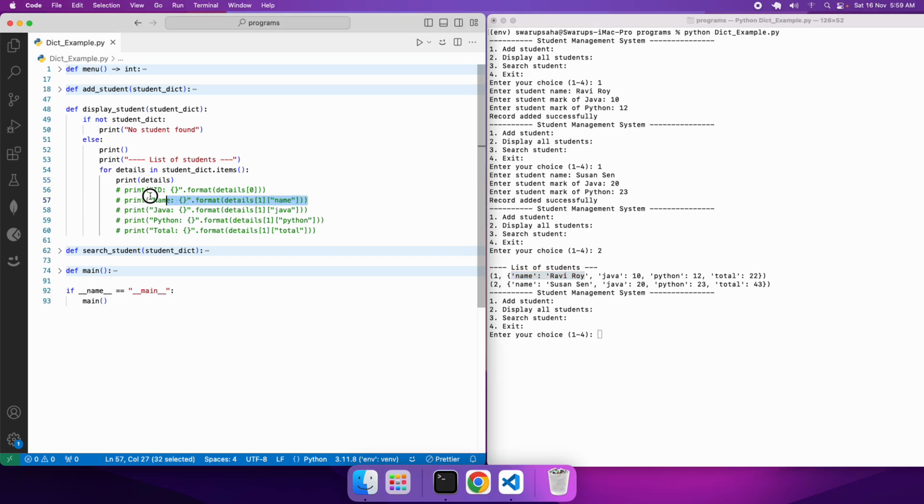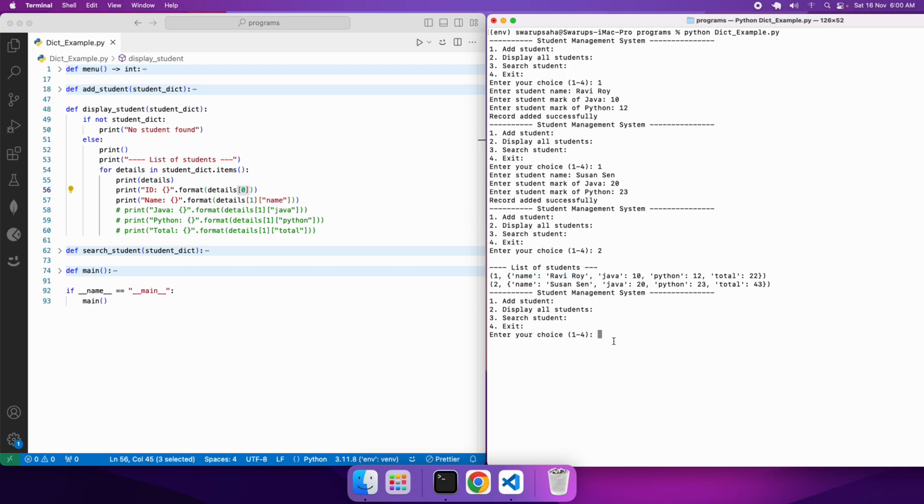Suppose I will not print all the details, I will simply print the name and the ID. In that case, you will just put the index of this particular position, that is 0. So I wrote over here 0. Now I'm targeting this. First of all, I'm targeting this entire dictionary. For that reason I wrote 1. Now inside this entire dictionary I am targeting specifically this particular field called name. So for that reason I wrote the name over here. Sounds interesting, right? And that's how it's getting printed.